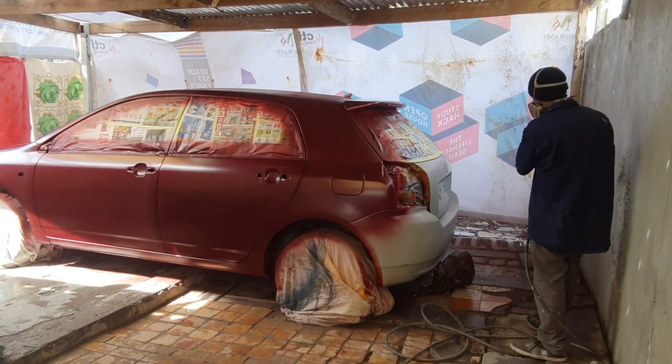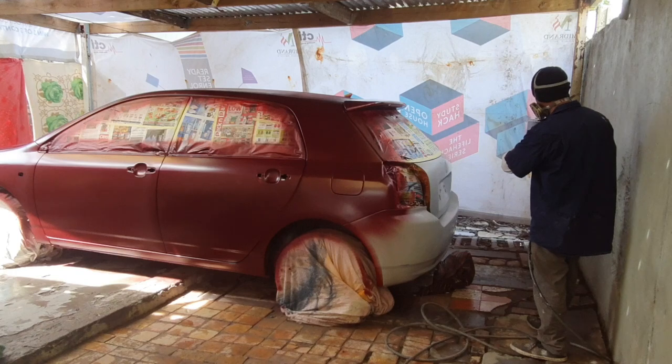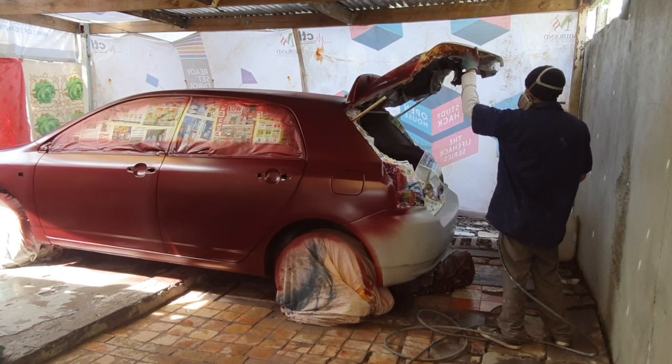What I'm doing here, I am adjusting the gun because I noticed that the fan pattern wasn't correct and my fluid screw, so I was just adjusting that right there and I got it all sorted. So now I'm about to spray the bumper.